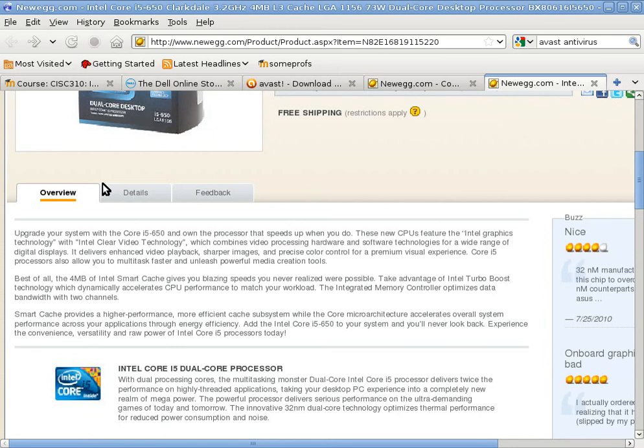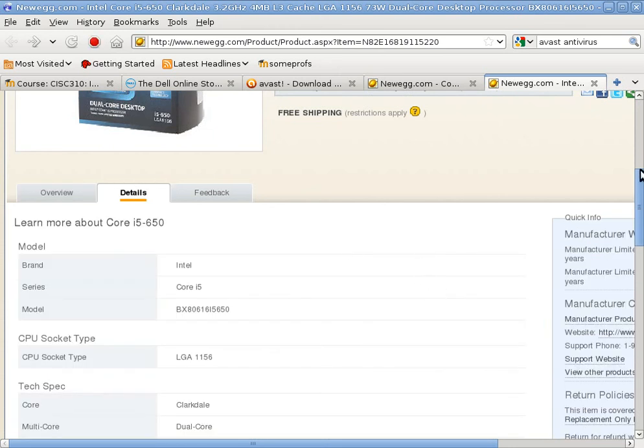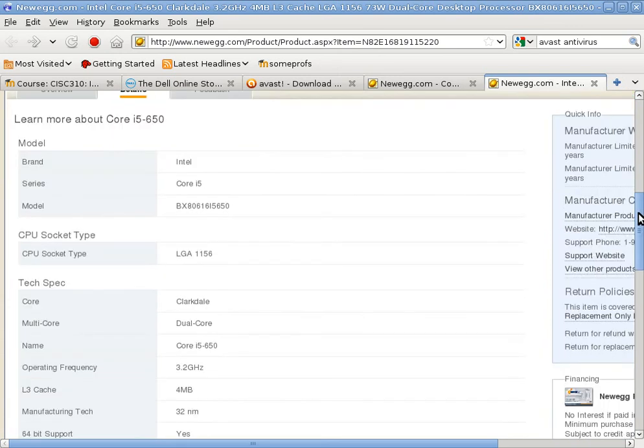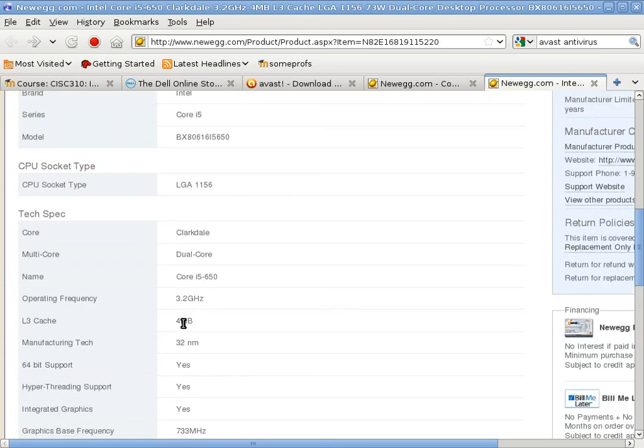And then when you look at the details of the processor, you can see all the technical specs here. It is always important to look at the technical specs when you try to put something together, just to make sure everything works with the other components. So in this case, we have the LGA 1156. We know that already because that's how we selected the processor. The processor is a Clarkdale, which is not the latest and greatest, but nonetheless, it is not a bad core. It only has 4 megabytes of cache. Okay, but in that price range, it is not bad.